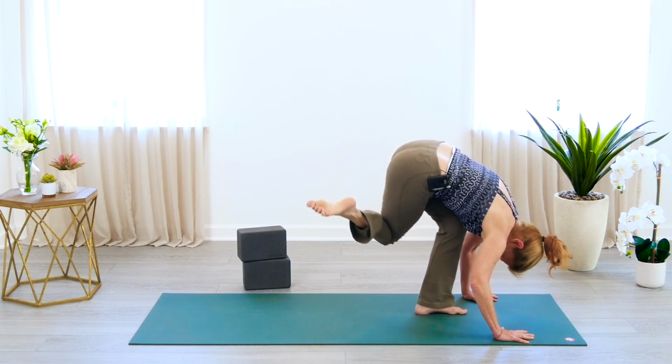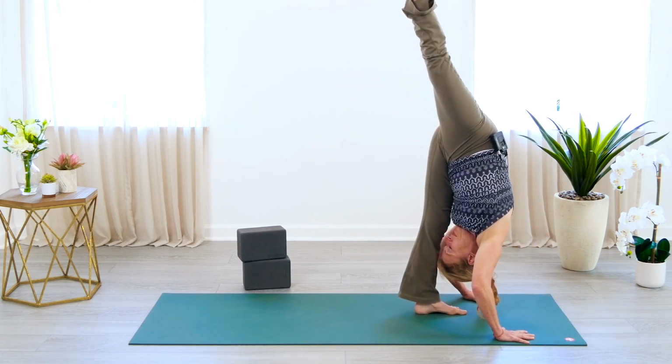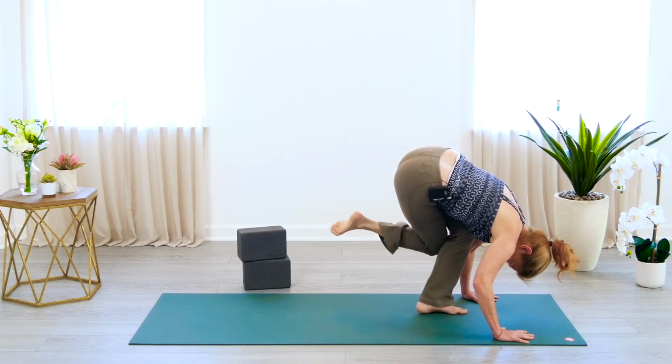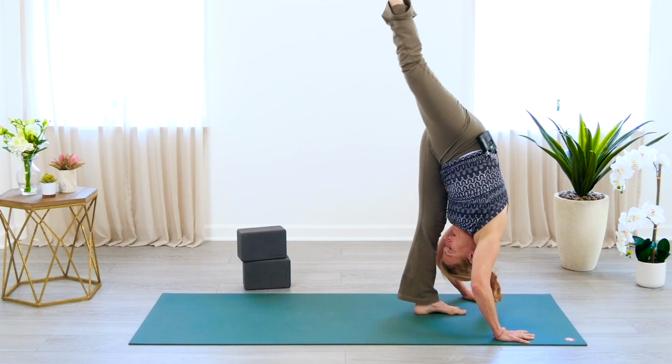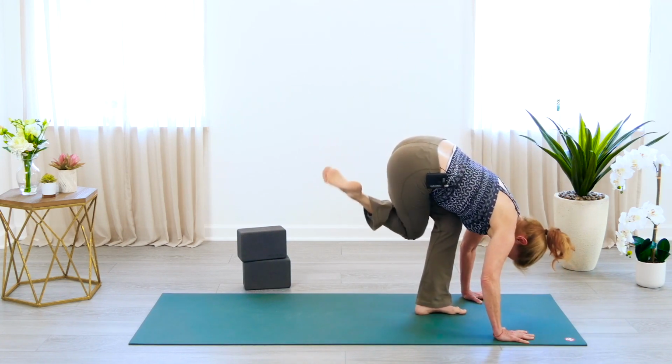Pull it on in. Exhale, pull that light into the belly. And then express through the limbs. And then again, bring it on into the belly. Express through the limbs. Love that motion. And then pull it back on in. Tuck that toe behind.